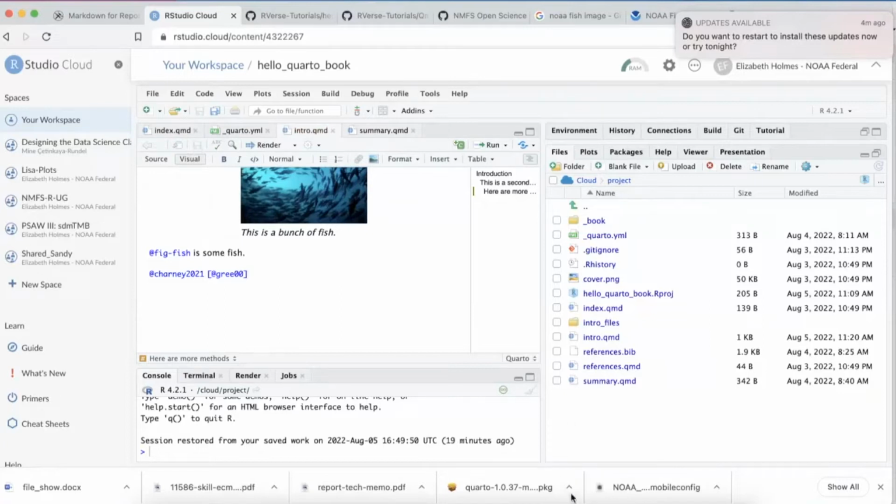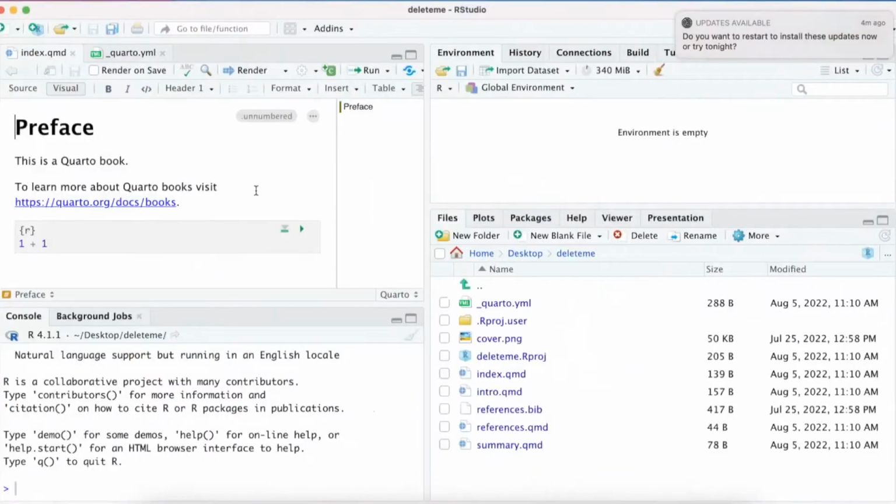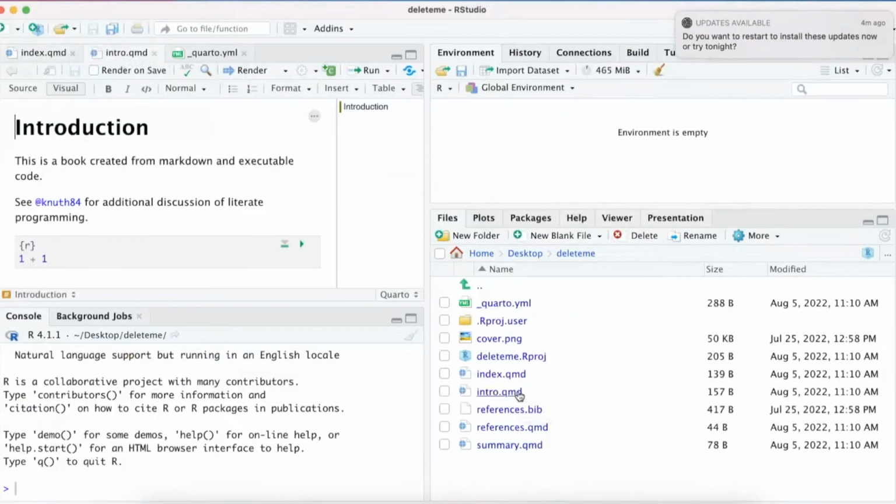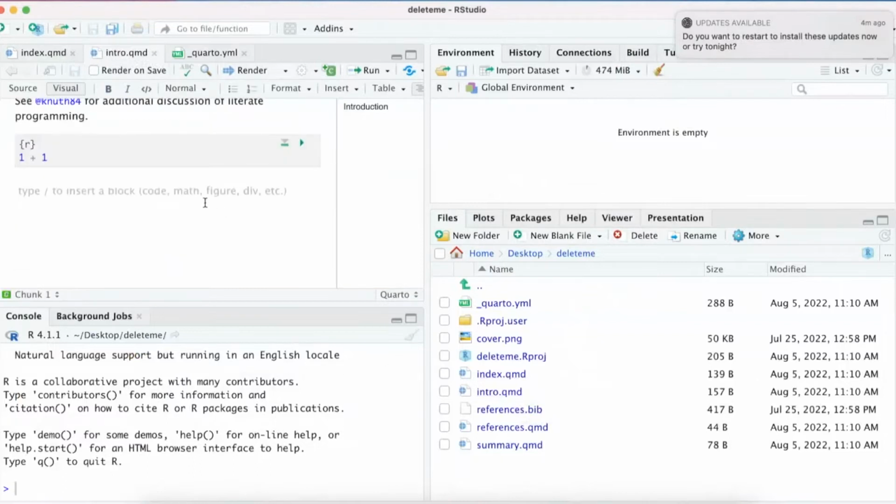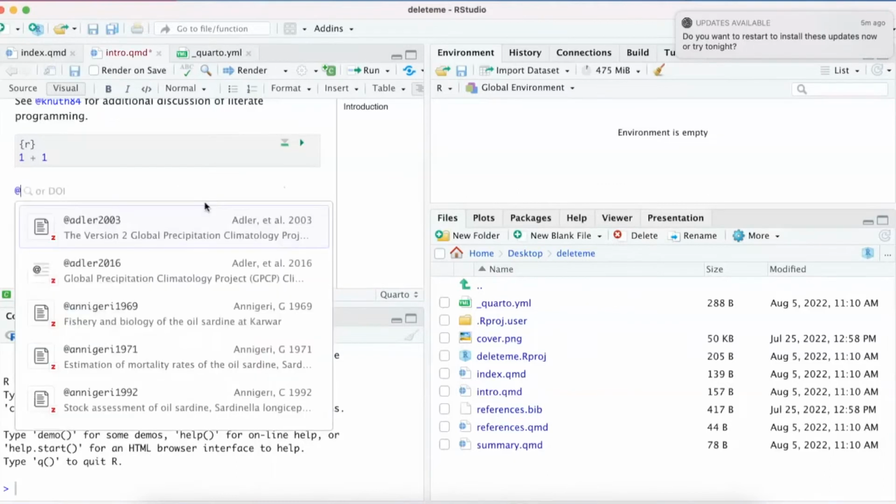And I want to hop for a moment onto my desktop and show you another really cool feature. So I've just hopped back. I'm not on cloud. I've hopped onto my laptop for just a moment so I can show you this. The visual editor will look and try to find Zotero libraries that you have. So if you use Zotero, then you're going to have this feature. So you go @ and let's see, who is the author? Let's see.